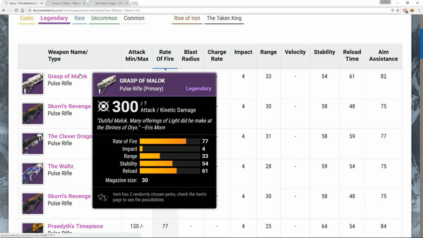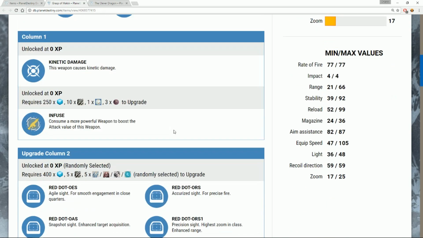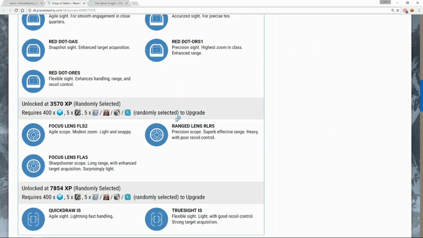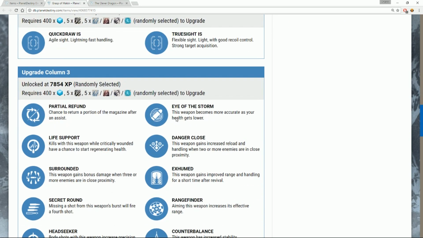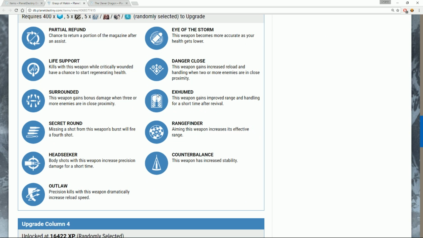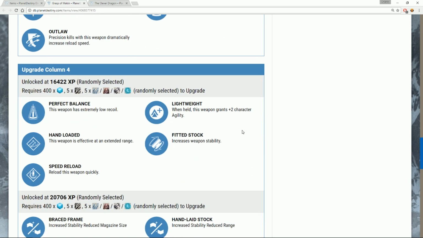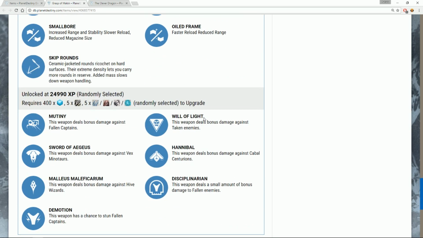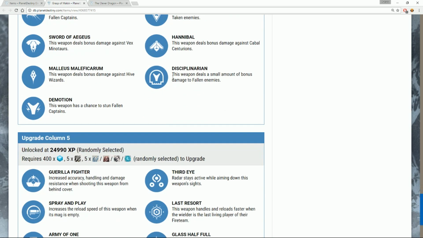at the same time, let's take a look at all the roll possibilities here. You have a bunch of sights, some of them are good, a lot of them are bad, and then you have a bunch of crappy perks. Like, seriously, I had a Storm Danger Close, Exhumed, Rangefinder, Secret Round, Surrounded, Partial Refund. All those are just kind of bad. You have a bunch of perks here that are just really unappealing.